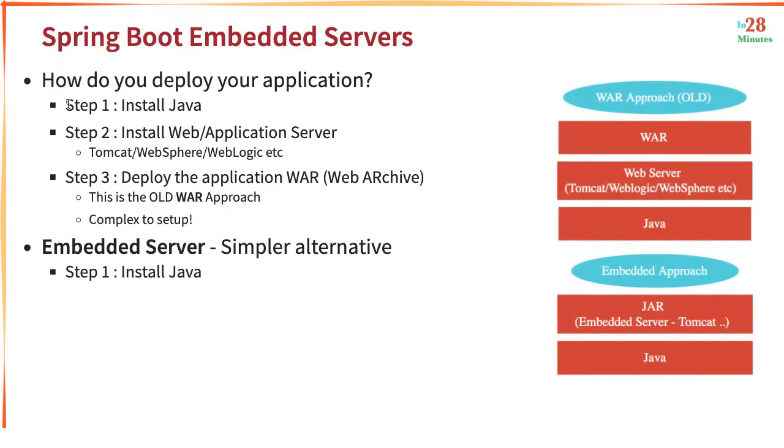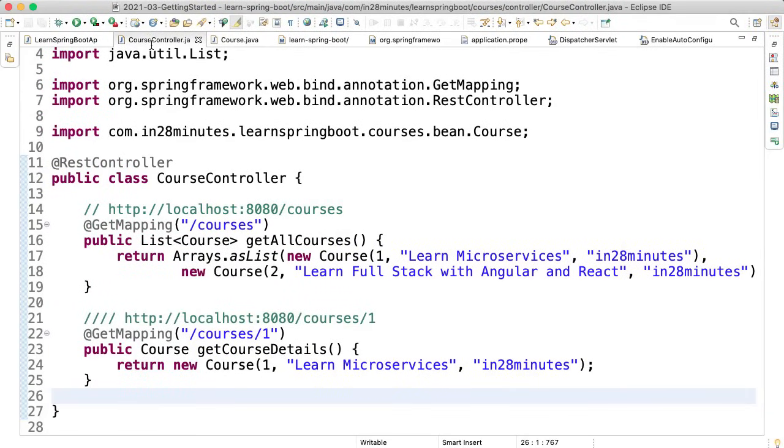When you're using embedded server, all that you need to do is to install Java, and then you can go ahead and run your jar file. How is this possible? This is possible because your jar file contains the server inbuilt. Your jar file contains the embedded server. In the example that we have been running until now, the jar file contains Tomcat right inside the jar file. And therefore, you only need Java installed. You have the jar file. If you have Java installed, that's more than sufficient to go ahead and run the jar file. Let's see that in action right now.